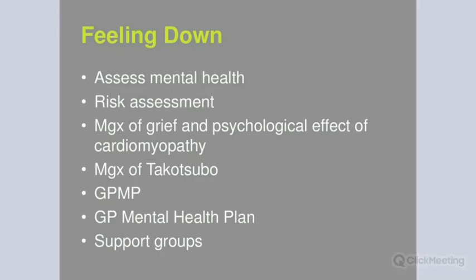So again, you can give an overarching statement: she's potentially depressed. I want to assess her mental health. I want to do a risk assessment, see if she's got any thoughts of self-harm or suicide, any homicidal ideation. Has she got access to anything? Thinking again in a rural context, is she a farmer? Does she have access to firearms? You know, high-speed motor vehicle accidents are quite common in rural areas. So just being mindful and open to those kinds of things.